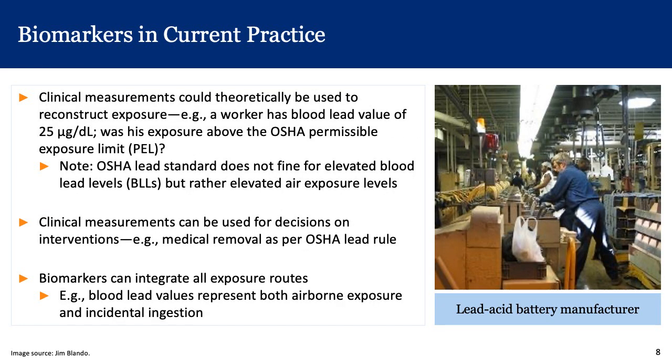This is just an example of a lead acid battery manufacturing facility. We had a lot of folks who had very elevated blood leads. This is just an example, again, where we can utilize biomarkers to tell us something about what exposures people may have. As you may know, if you're familiar with the lead in manufacturing standard at OSHA, we can actually medically remove people from the workplace if their blood lead gets above a certain value. But I can also go back and utilize these blood lead measurements to estimate what the airborne exposures may have been and whether there's a violation of the permissible exposure limit as well.